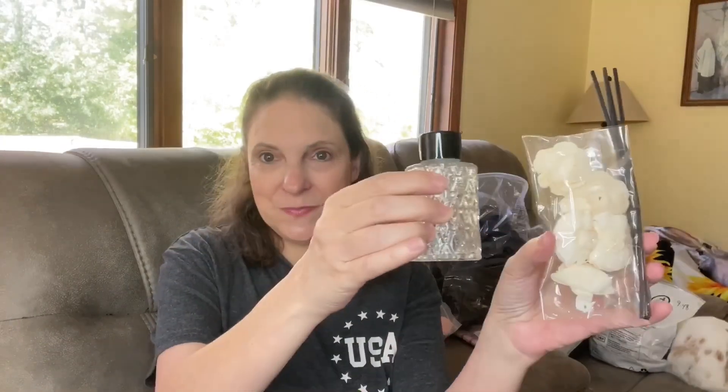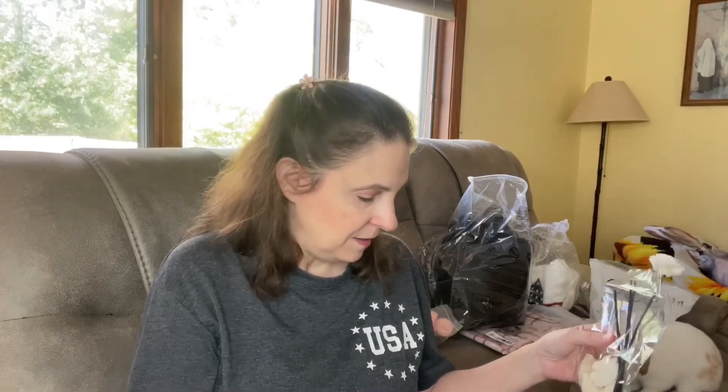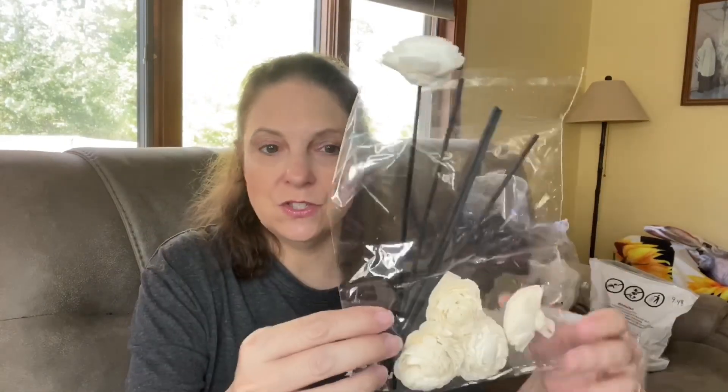I'll go ahead and leave the camera down so people can watch him if they want to. This is for the diffuser — these are the little diffuser sticks, and then you've got the separate flowers to put on the very tip. Is he still there? Yeah, he's still there. So I'll just show you real quick. I'm sure most of you know what to do here. You can put these flowers on — they're removable so you can always reuse them on different ones. Super cute. These are $3.89, and I believe I got these free from T-Move Circle as well. Super cute, I like those.